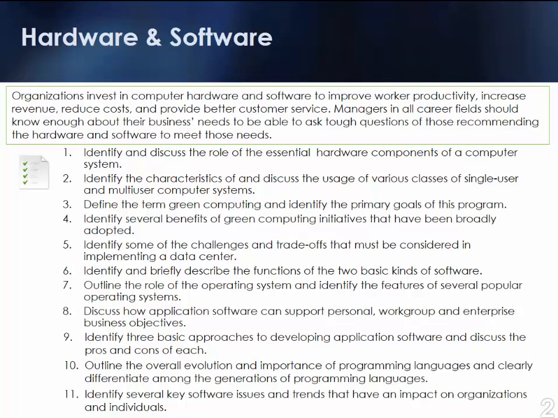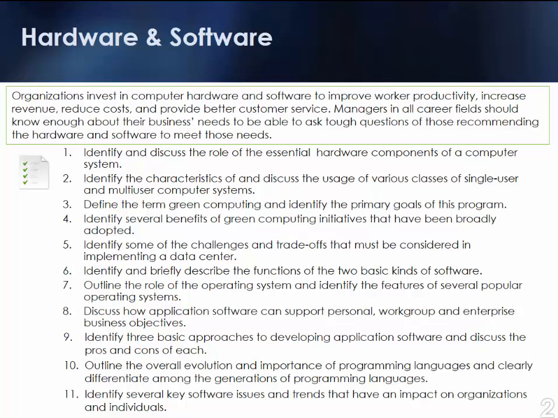So what do we mean by software? What is available for different categories? For example, if we talk about spheres of influence for individuals, for work groups, as well as for enterprises. And then we're also going to look at the basics of programming languages and some basic software issues that we could experience. What happens if there are software bugs present within an application?